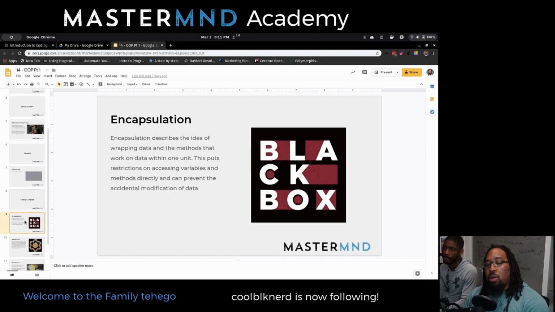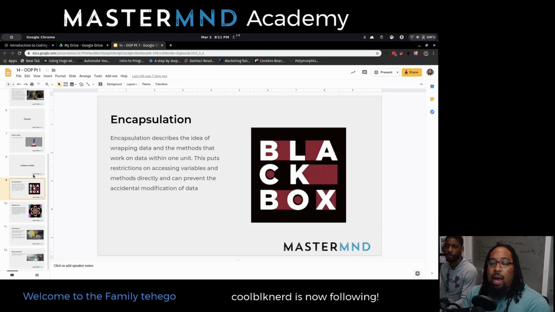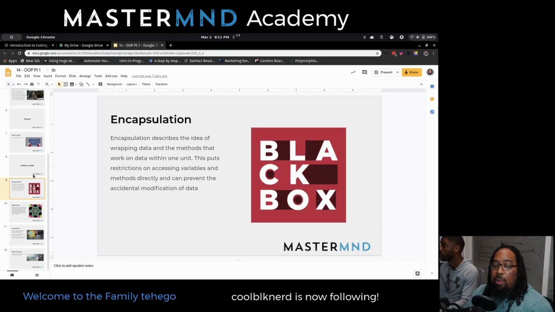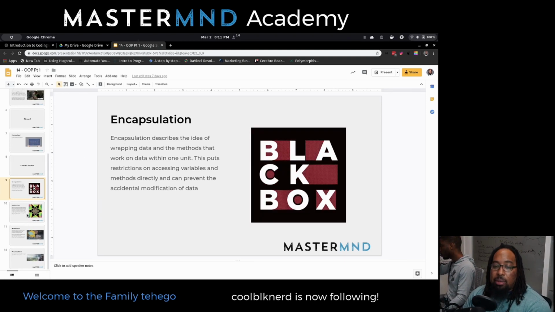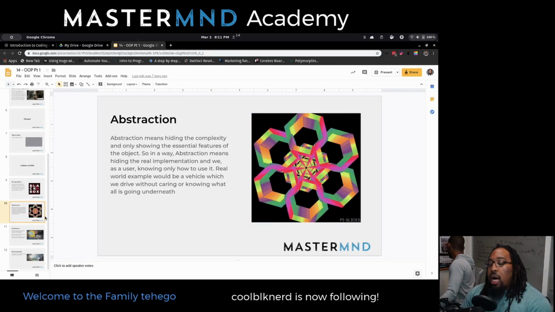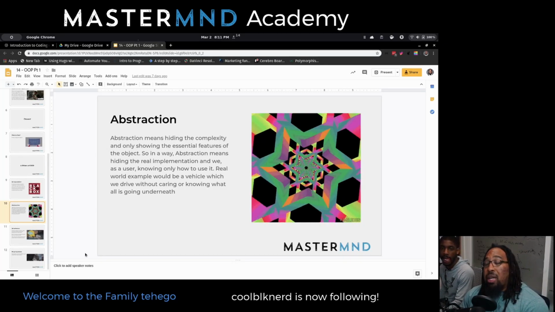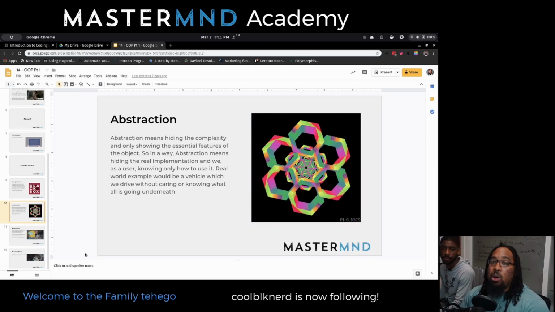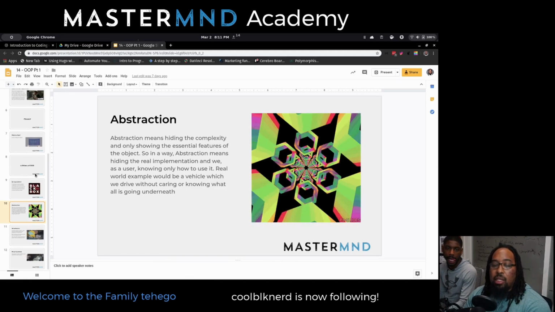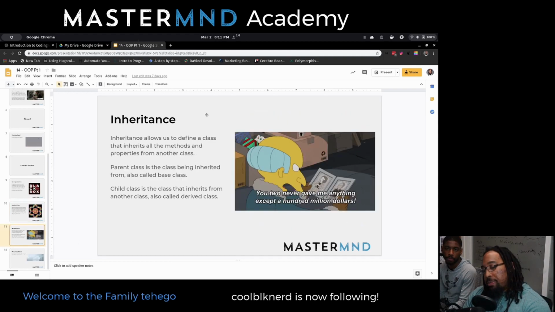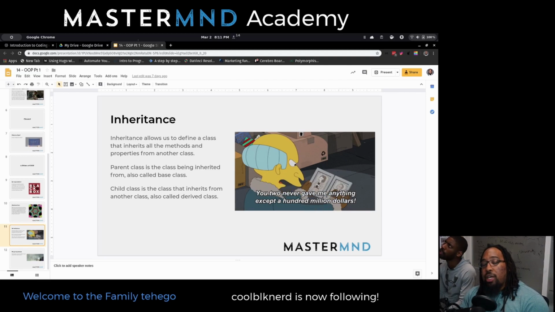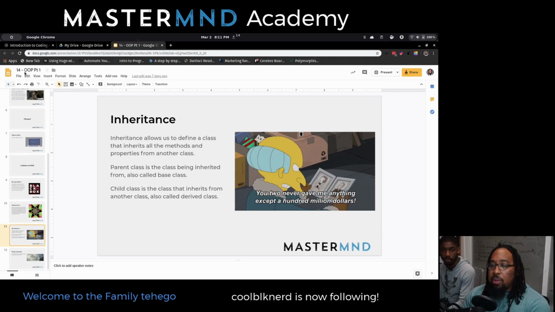We talked about the 4 pillars. We talked about encapsulation, this wrapped up data, these wrapped up methods that you have here. Some people call it black boxing, but yeah, encapsulation. We talked about abstraction, which is hiding the complexity, taking the complex things and hiding them behind the things that you're going to be exposing to be able to use these classes. We talked about inheritance, a child class inheriting the traits and the things that are in a parent class. So we'll probably see some inheritance tonight. Hopefully we can practice some inheritance.